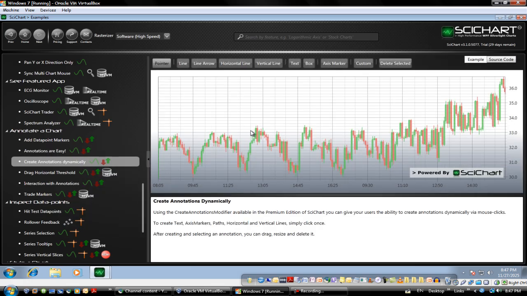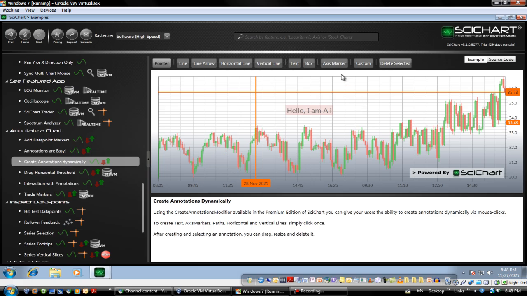Now we can create annotations dynamically. Now these are all of the newer ones. Now we can add text. Horizontal line, vertical line, axis markers.